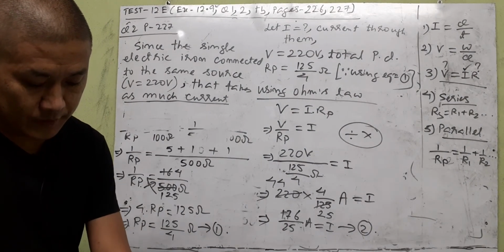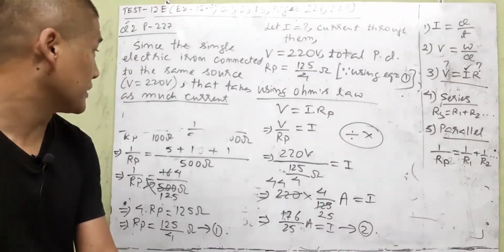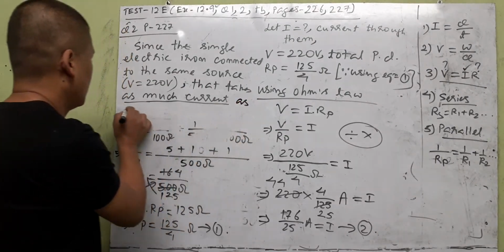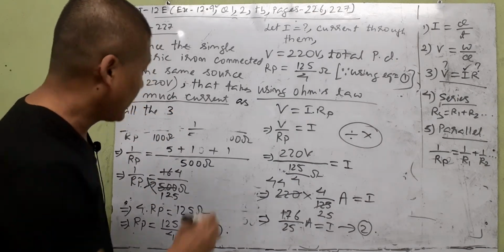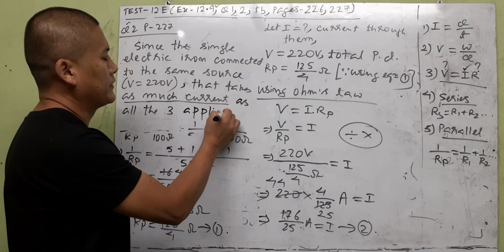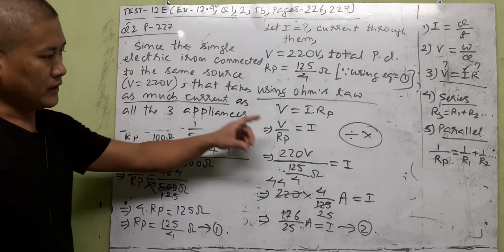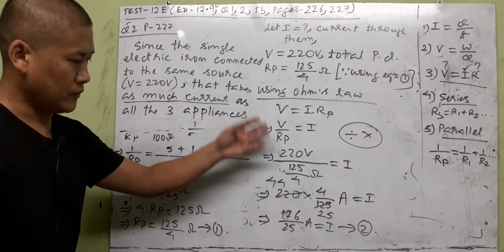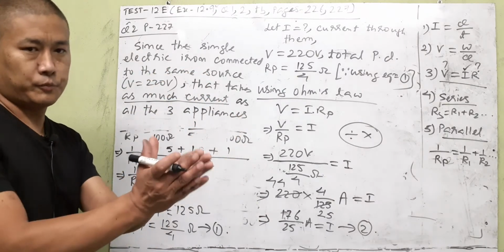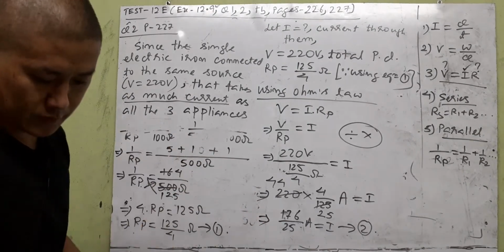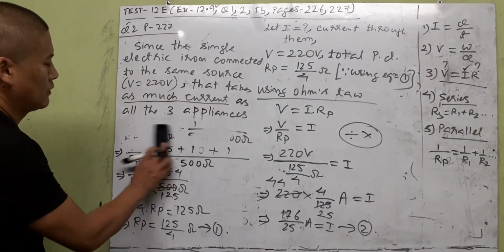And what is the resistance? It takes as much current as all the three appliances. Previously they put the three appliances, water filter, hot toaster, and lamp together. They were consuming this much current. They remove all three and put this electric iron, and this single iron is consuming the same amount as the three put together. So the question is asking what is the total current through this single one. Since it is consuming as much current, it will be the same current.